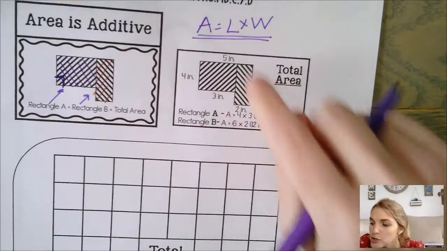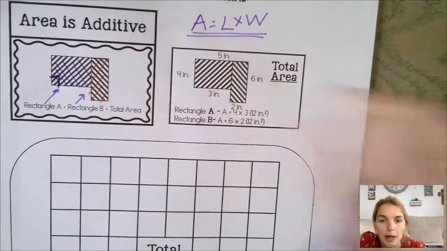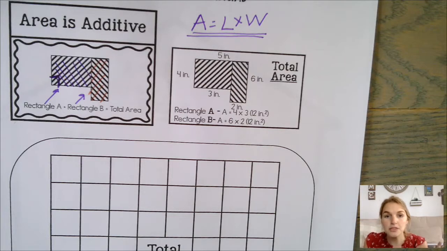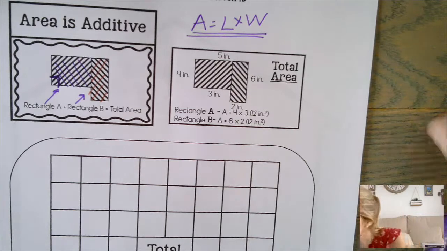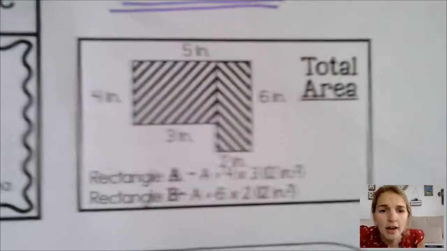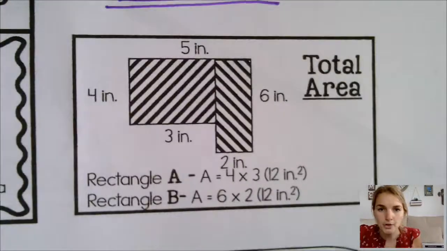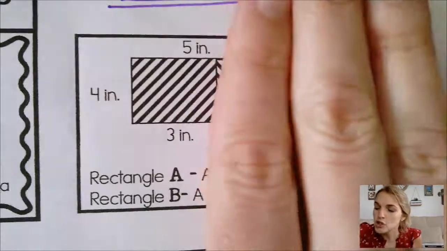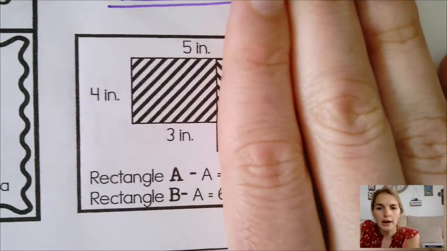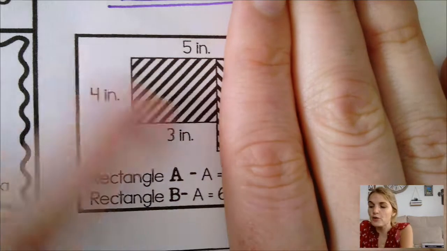So now we have this really strange looking shape right here. But remember, don't get discouraged when you see that and it asks for the area. Take it one step at a time and break these shapes up so that we can find the area of the whole thing. So let's take a look at rectangle A first. And I'm going to zoom this in to get a little bit closer for you. To help me not get distracted by all these numbers that I see, I'm just going to use my fingers to cover up anything that's not in the area that we're talking about, because I just want to find the area of this rectangle.